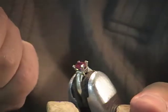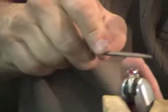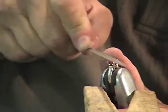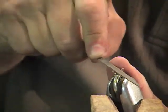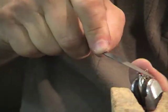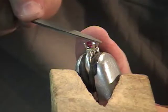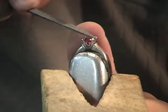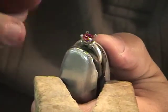I am aiming the corner of the file right against the stone to make sure that front facet is almost touching the stone. And that doesn't push the bronze out? No, it's a very solid claw and it's not going to move.